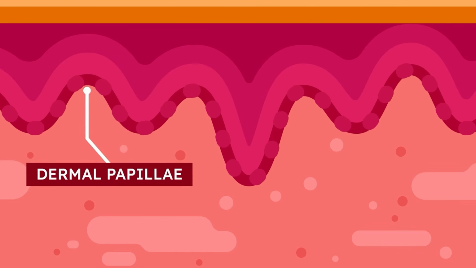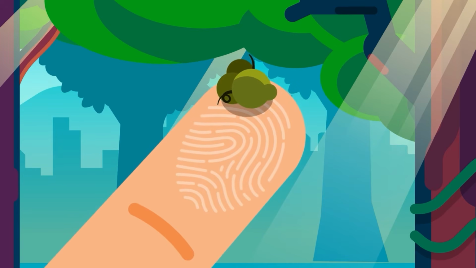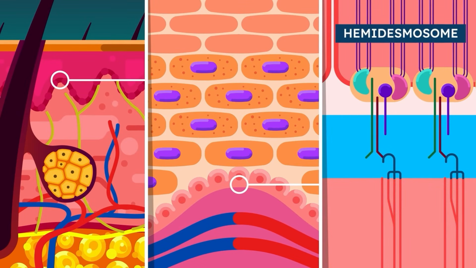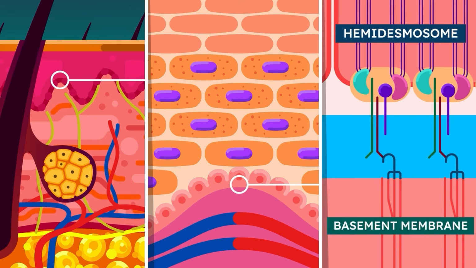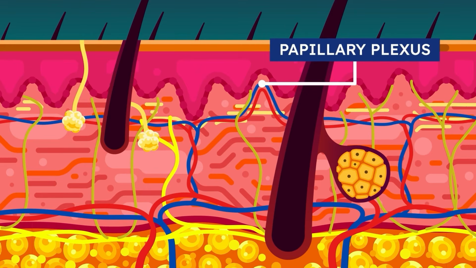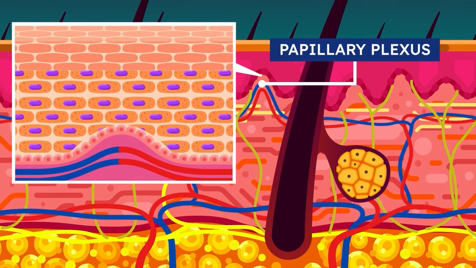Its raised dermal papillae complements the epidermal ridges from the epidermis layer, which give humans their unique fingerprints. The hemidesmosomes in the area bind keratinocytes in the stratum basale to the basement membrane above the papillary layer. Type 3 collagen runs along this layer to reinforce the skin barrier and to help maintain its hydration and elasticity. Papillary plexus from the vascular systems are also present to provide the superficial stratum basale with nutrients so they can keep producing new skin cells.